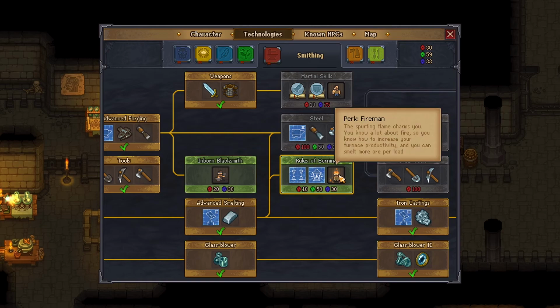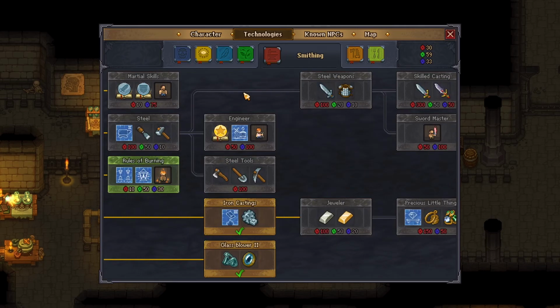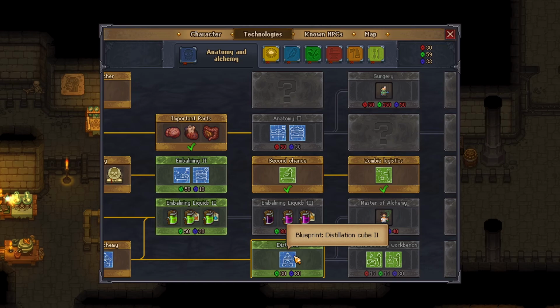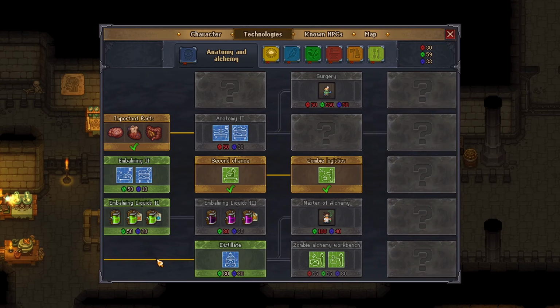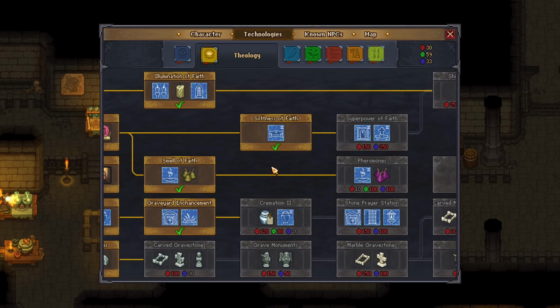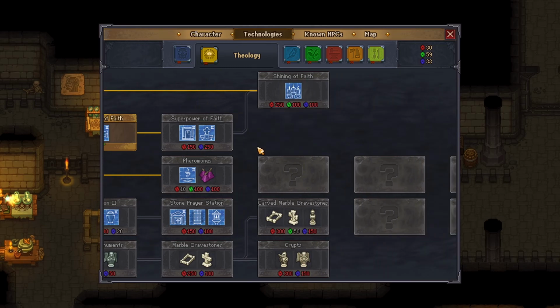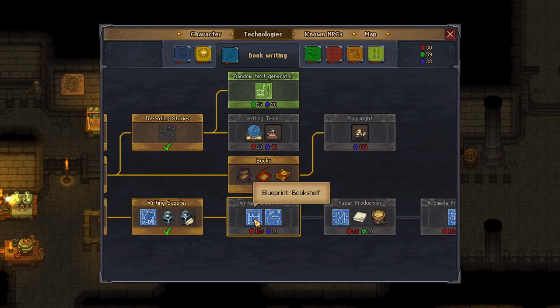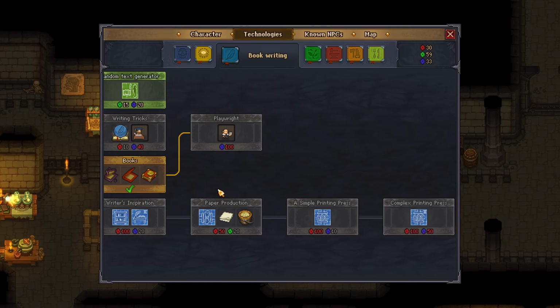I guess I... Burning flame charms. You know a lot about fire, so you know how to increase your furnace productivity. You can smelt more ore per load. Dang. What about, is there like a better fridge palette? Oh, we can keep people... Distillation key? What about in the church? Nah. Marble stuff. We'll probably want to upgrade that at some point. Bookshelf, huh?